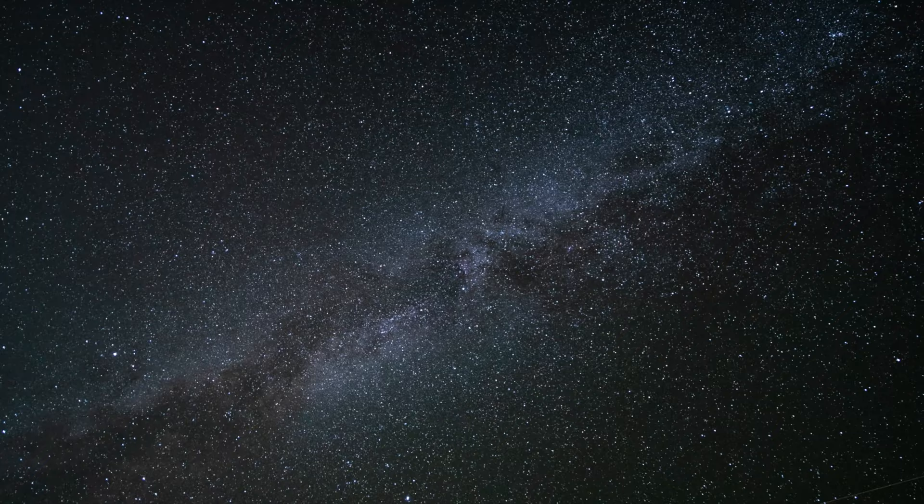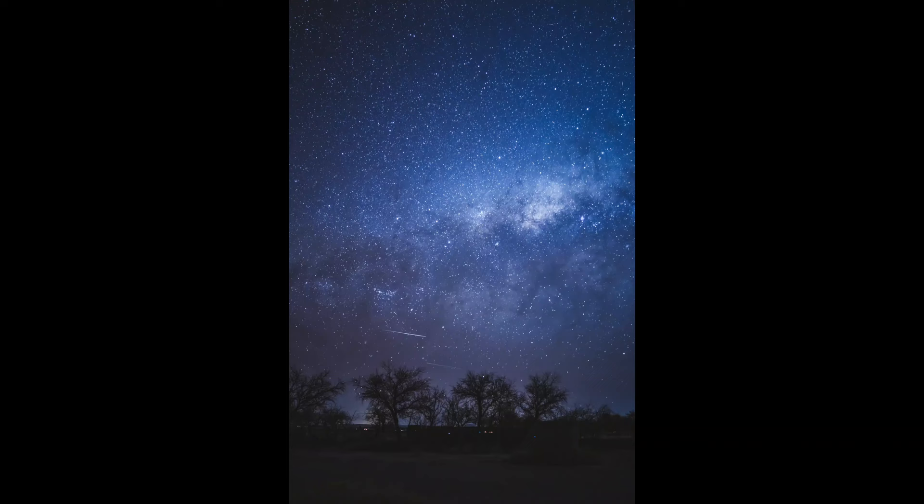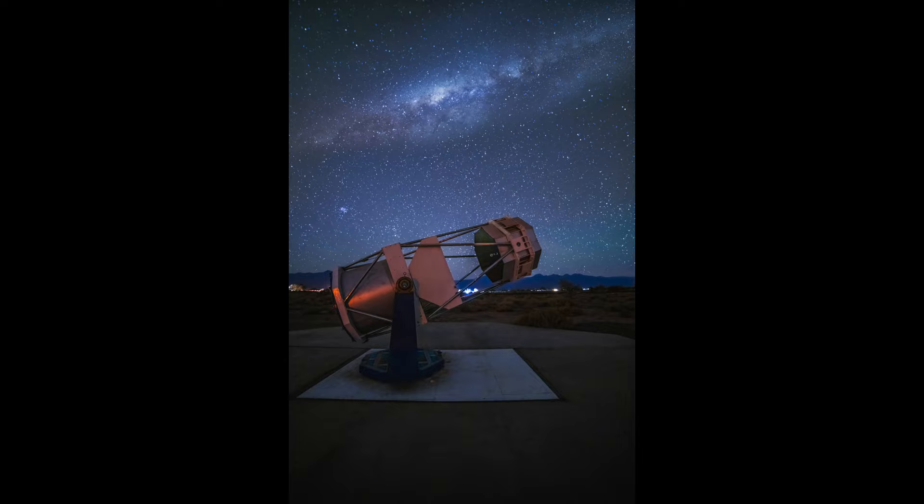The Atacama Desert is the best place in the world for stargazing, and tours can be booked for around $50 to see the night skies. No cell phones or cameras are allowed, but Dave went off on his own to take some night photos, and the company we went with supplied some photos of our experience as well.